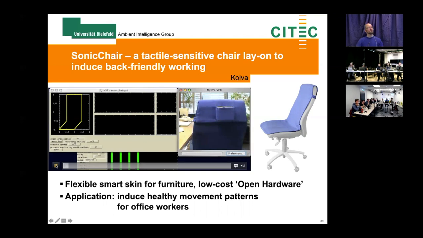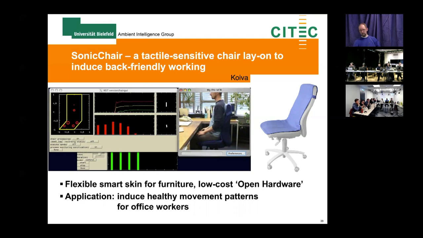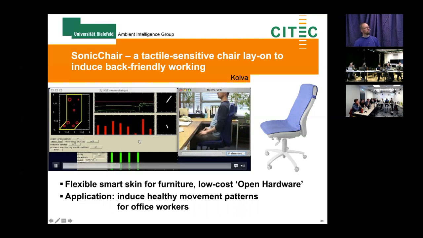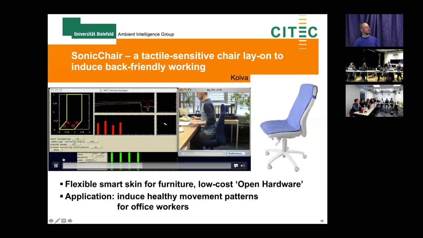And let's just quickly see how this data would sound if we just do a mapping sonification. So the moment I sit down, you see that the sounds are coming. Here on the left panel, you see the seat. If I lean back, the other four sensors in the back are activated. And so this is a sonification of interactions with an office chair.